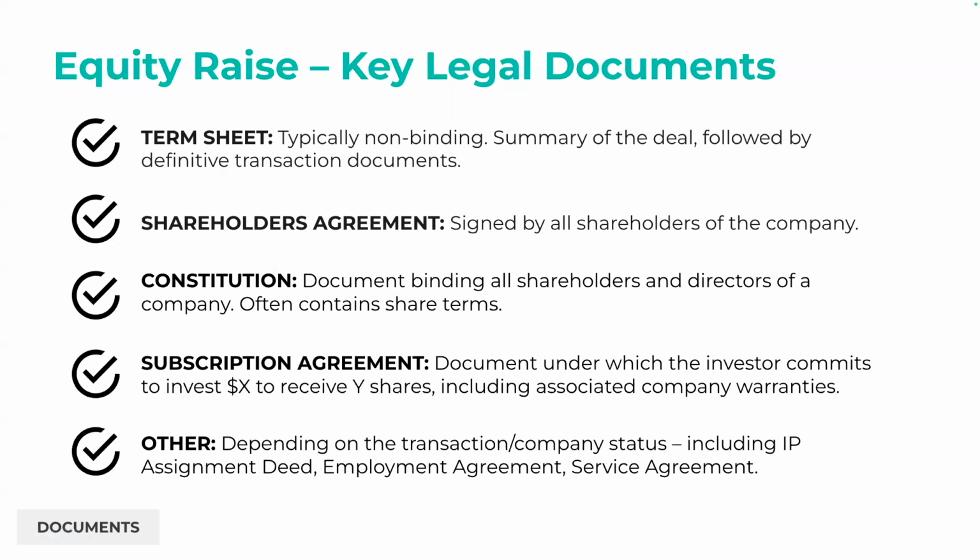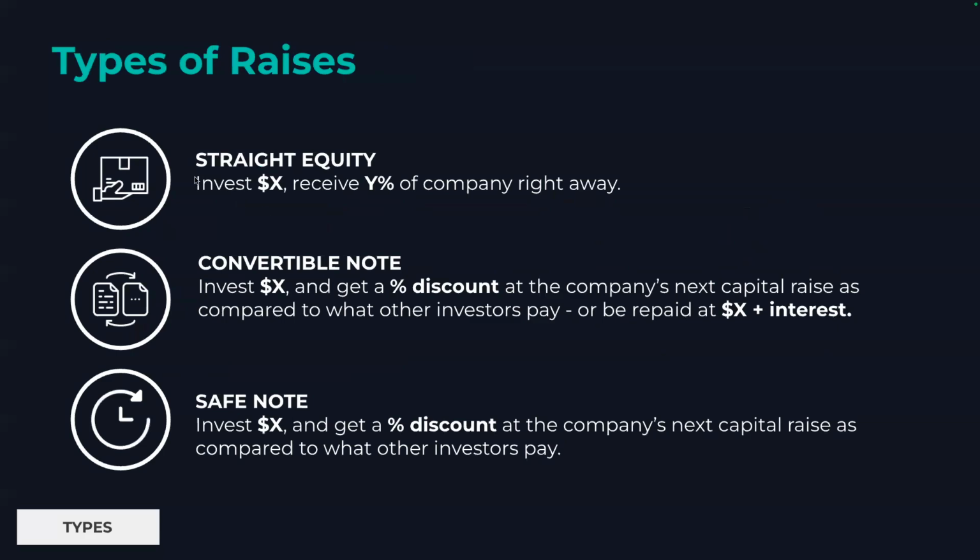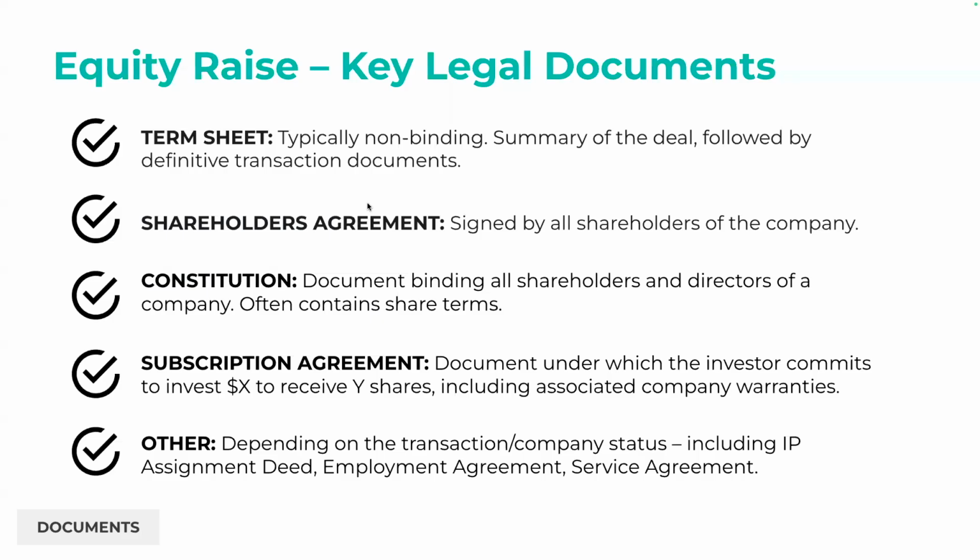Someone's asked, what are the ways to do valuation at a seed stage in the absence of an actual valuation? How can I offer a percentage to the investors? So yeah, that's a good question. When I discussed the term sheet example earlier, I talked about 200K for 10%, implying a valuation of 2 million.